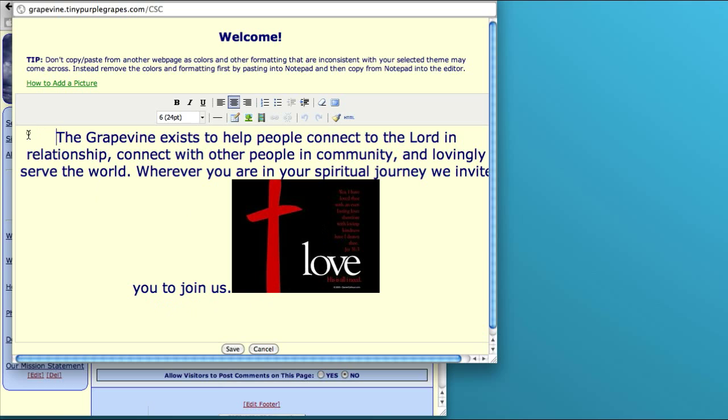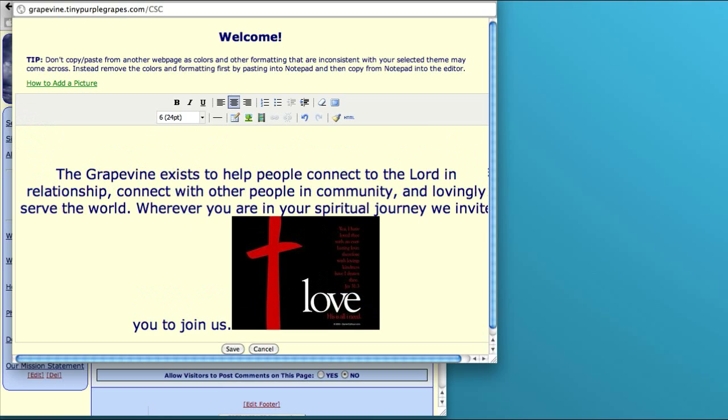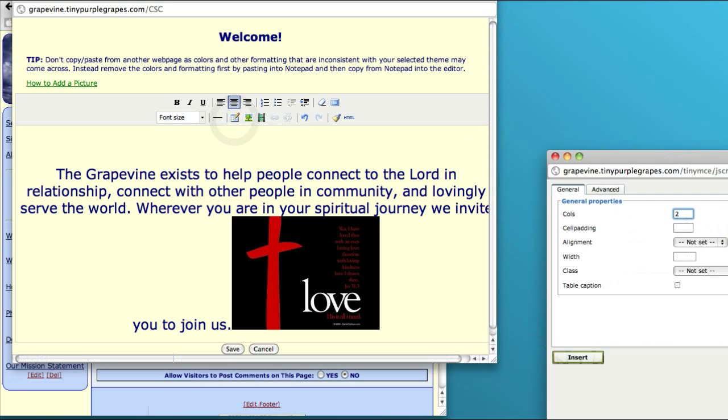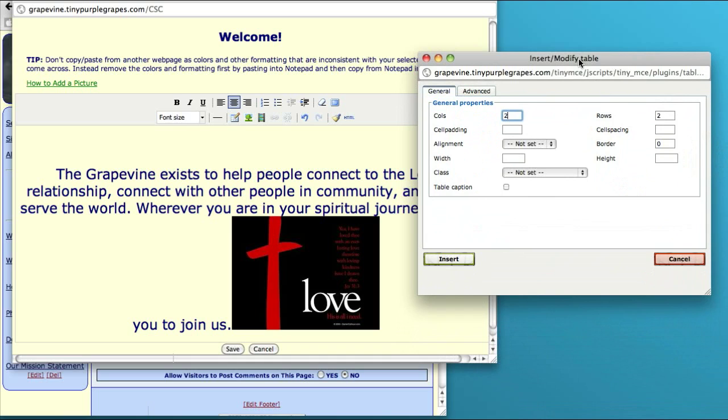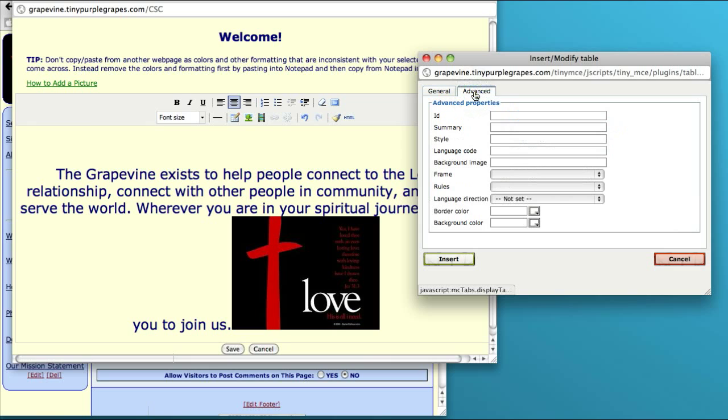So anyway, what I want to do is I am going to give us a little bit of room to work here by putting some lines above this, and I'm going to add a table. So this little icon here is how you insert a new table into your page. So I click on that. And that opens up this other dialog where we can sort of configure our table. And we want a really simple table. There's some advanced settings that I'm not going to go into. You can play around with that if you want to.